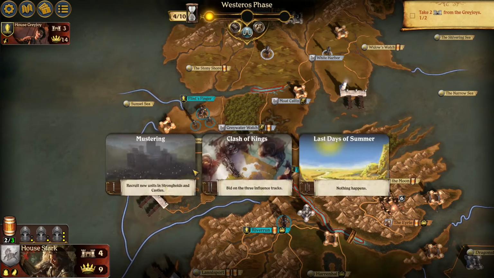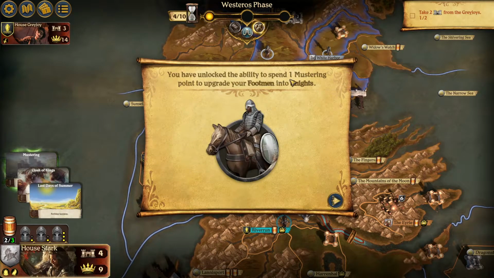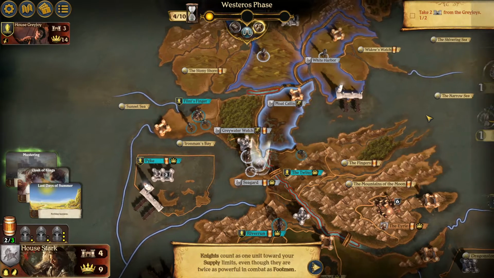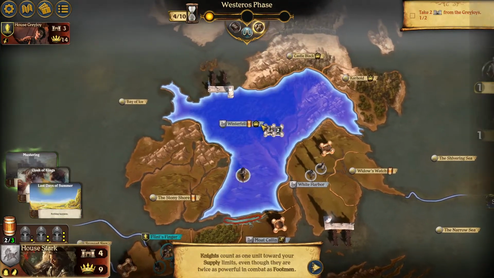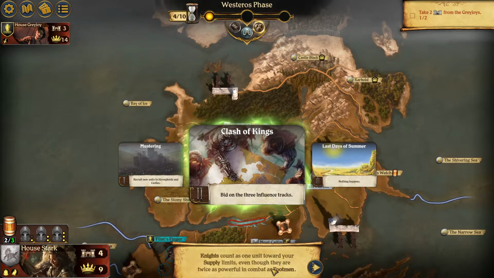Westeros phase again. Recruit new units to strongholds and castles. You have unlocked the ability to spend 1 mustering point to upgrade your footmen into knights. Ooh. Knight upgrade. Knight upgrade. Footman. Footman. Knights. Bid on the 3 influence tracks. Knights count as 1 unit towards your supply, even though they're twice as powerful in combat as footmen.